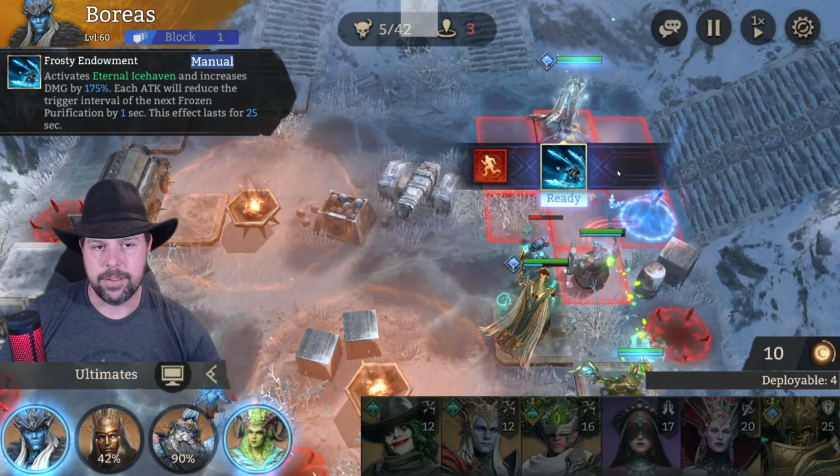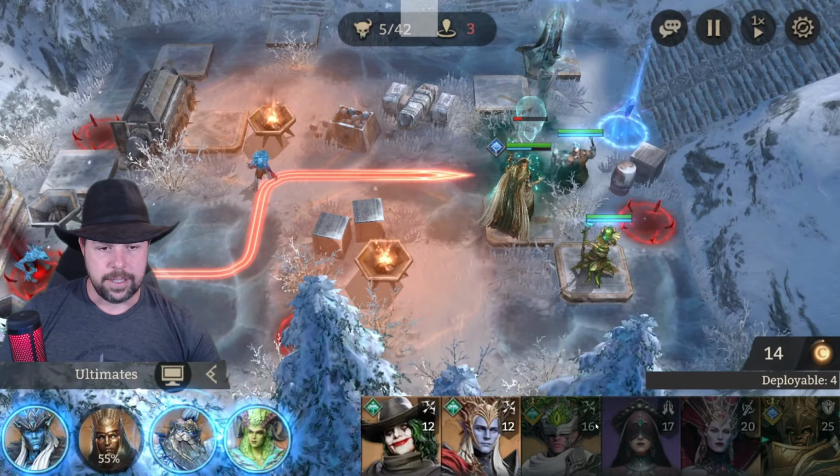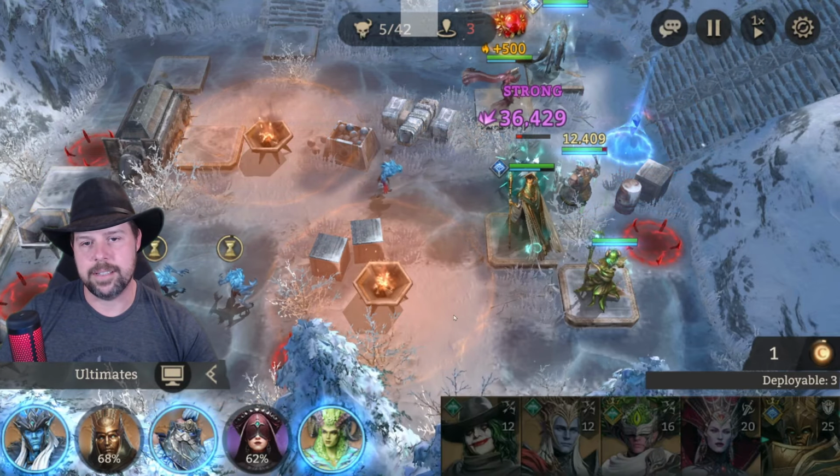Wish you could just preview that range. I don't know. Alright. Next step is going to get down Hollow. Hollow's going to go here facing right.